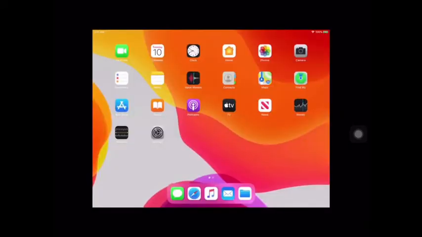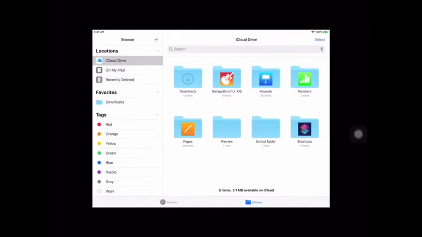iPad is a powerful tool for creating your own content and resources. You can take photos, create videos, build presentations, scan and annotate documents, and so much more. Try this. On the home screen, open the Files app. In the top left corner, tap on the ellipses and choose Scan Documents.